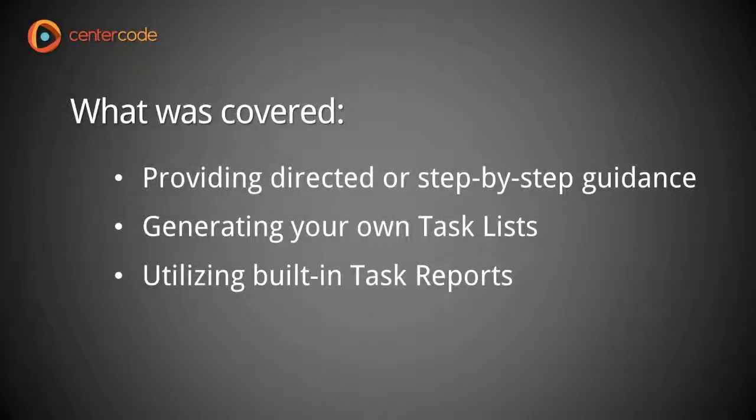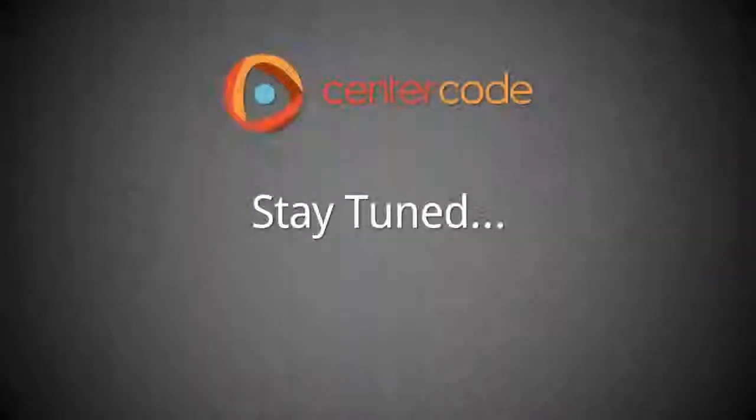So in this video, we covered providing directed or step-by-step guidance to your testers utilizing task lists, and that's particularly useful for feature-specific tests, or maybe releases wherein you want to follow up and make sure that your testers are looking at particular aspects of your product. We also talked about generating your own task lists and associating next steps with each particular status. And finally, we talked about utilizing the built-in task reports function. So of course, we have more videos coming up corresponding to other pre-launch considerations within your project, so stay tuned.